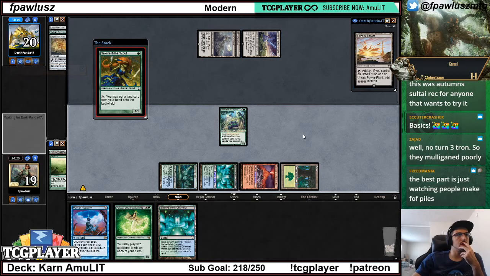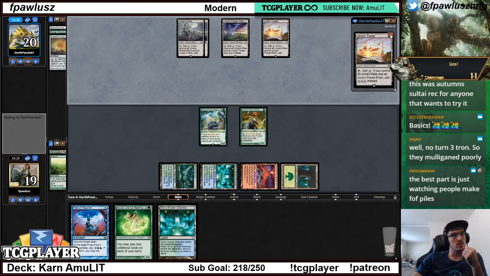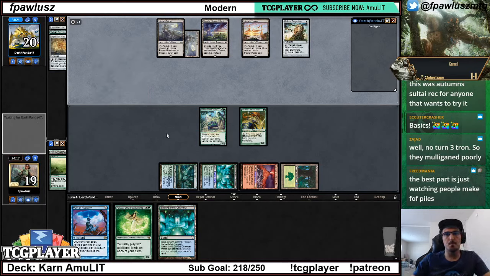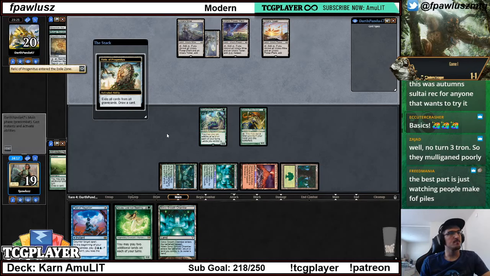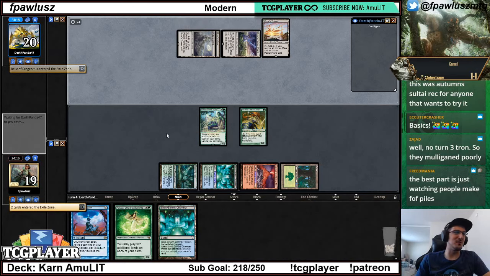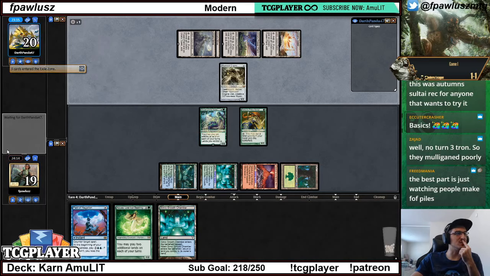Alright, so opponent puts together Tron. We can pact whatever they play, pay for pact. If we draw any land, we can deal a solid amount of damage. Yeah, that's not a card. The best part is just watching people make Fact or Fiction piles. That sounds great. Well, that card is super relevant, so I'm not gonna counter it.